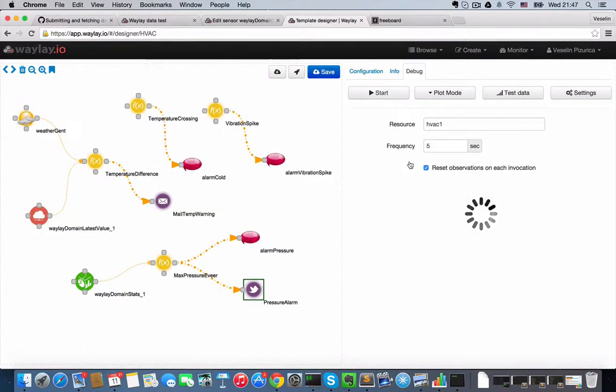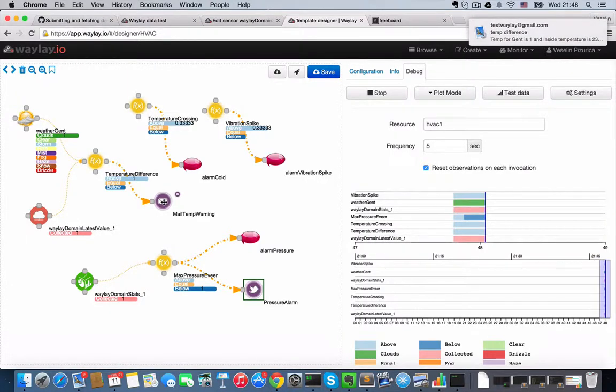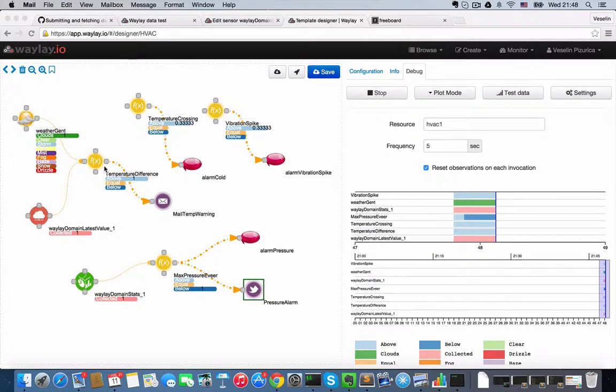And at first, not that many things will happen. Actually only 3 things happen. The first, obviously, I'll be able to fetch the weather forecast for Ghent, and I will be able to collect the data points from the database. And I'm going to send myself an email, because the temperature difference between Ghent and the temperature in my room, which is actually 22 degrees, is more than 1, and I'm receiving this notification. But all other sensors are actually working, but there are no data points. And this is the current state, because I have not started pushing anything into this task.